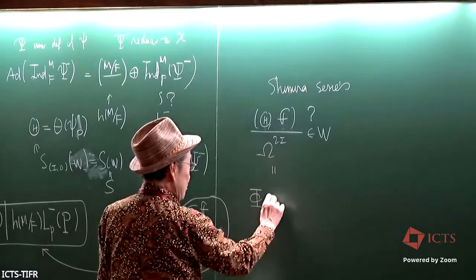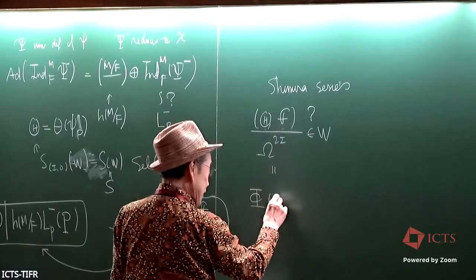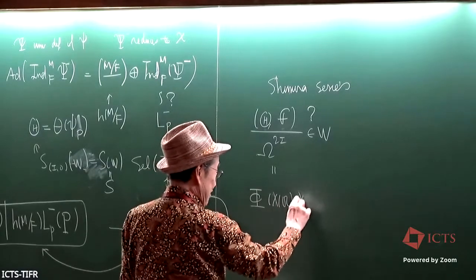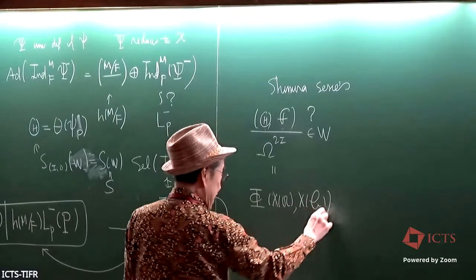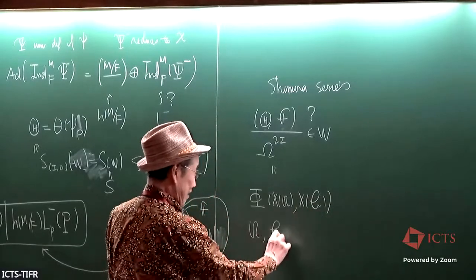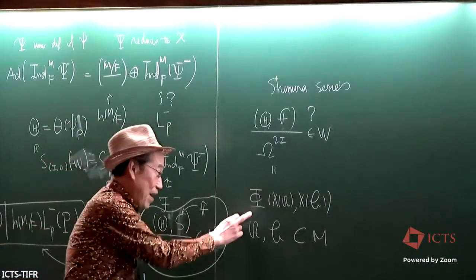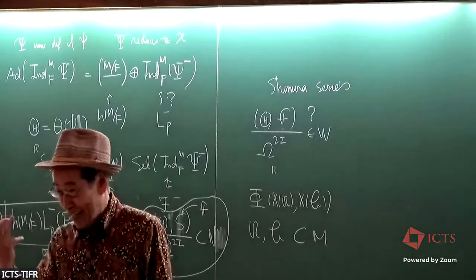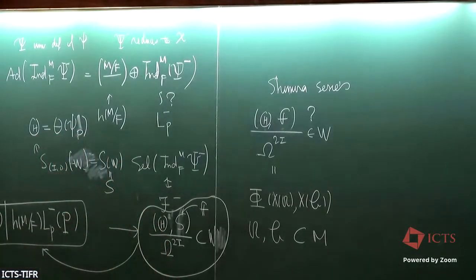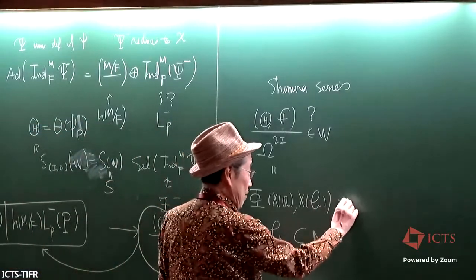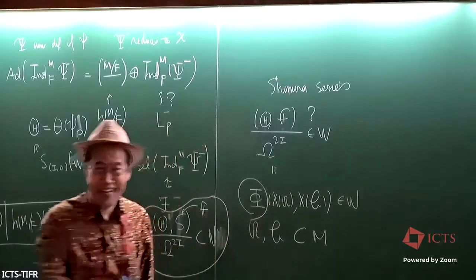And the only thing you could do is try to find a modular form phi. You evaluate at the CM abelian variety, X of some CM abelian variety, of the lattice. A and B is the lattice in M. And this phi is a modular form of two variables, and if it has a Fourier expansion whose coefficients are all in W, then by Katz theory automatically this value will be in W. So I need to find this to show it.